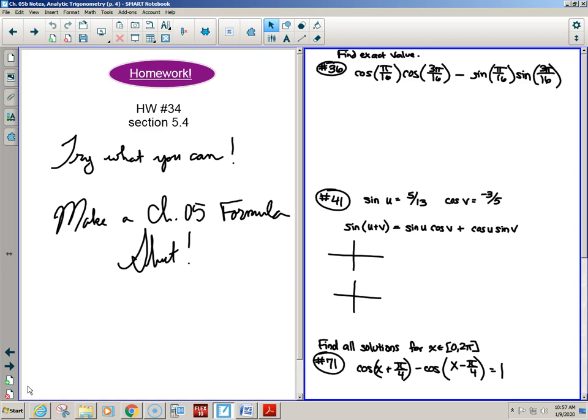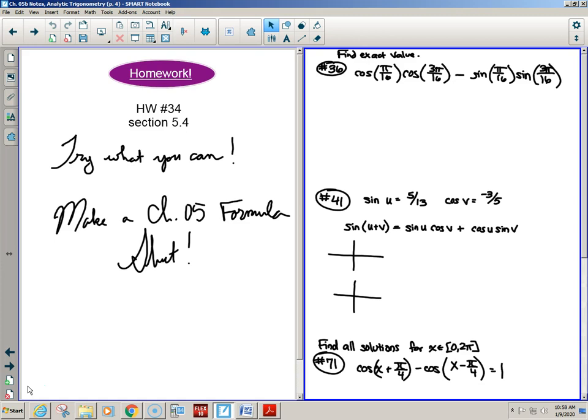All of 5.1. Okay. All of 5.4, but that's just the composite argument ones. What do they call them? The sum and difference ones. So those are, yes, study, memorize. I gave you tricks to remember them. 5.4 is a yes. 5.5, not all of them. You ready? I'm telling you the ones that are a yes to study. Double angle. Study those. Power reducing. Study those. Half angle. So double angle, power reducing, and half angle. Those are the ones to study.